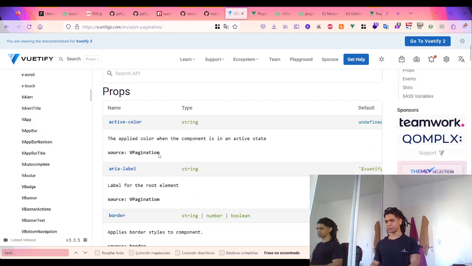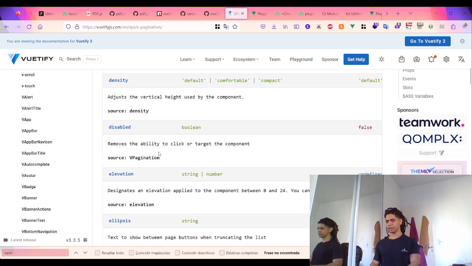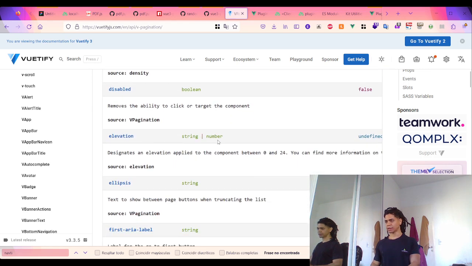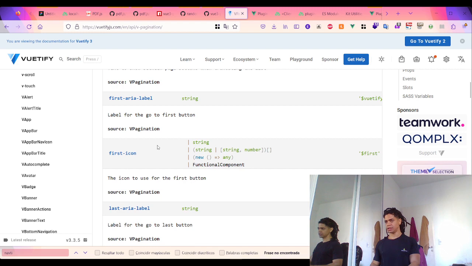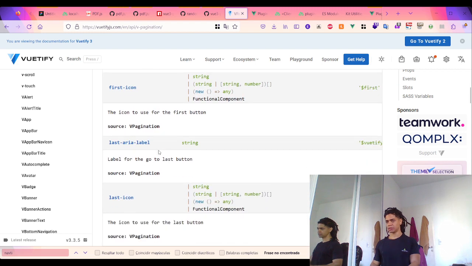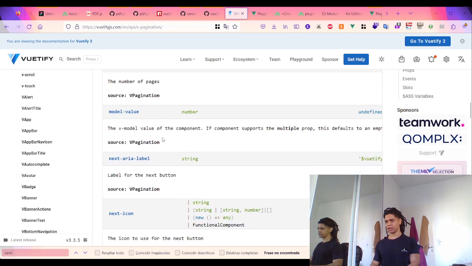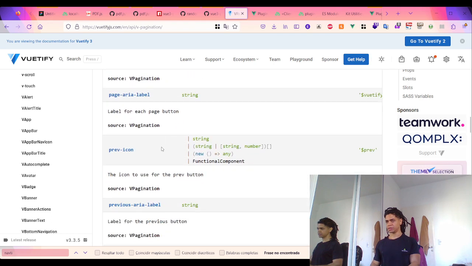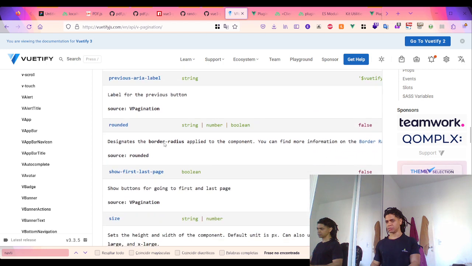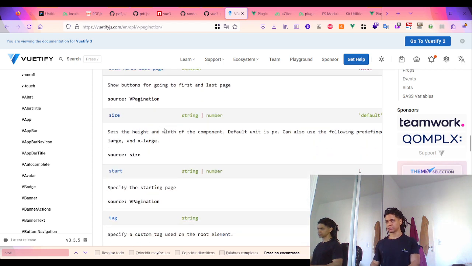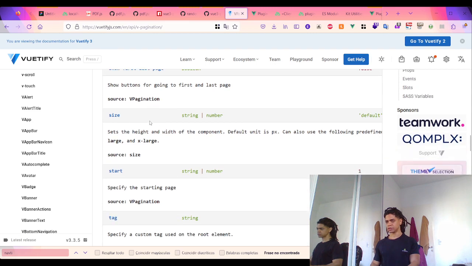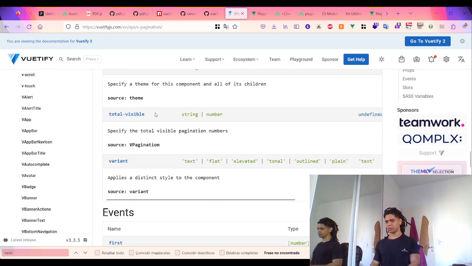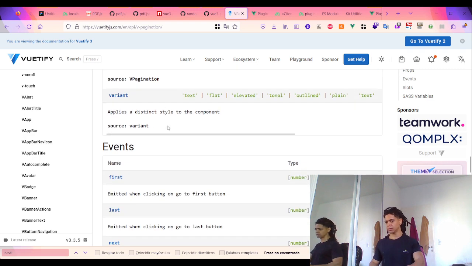These props: active color, border color, density, disable, elevation, ellipses, first aria label, first icon, last icon, length, model value, next icon, page aria label, previous icon, previous aria label, round, show first last page, size, start, tag, theme, total visible, variant.